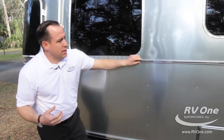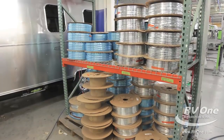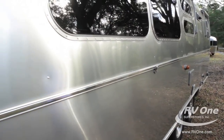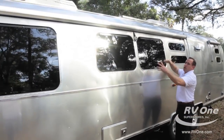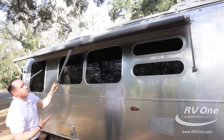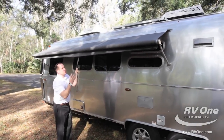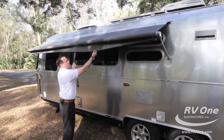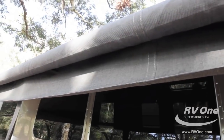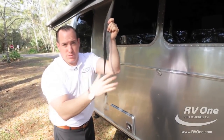Coming on down, you're also going to notice a belt line that protects the side of the travel trailer and brings in the aluminum superstructure. Up top, this model has an optional upgraded window awning package — Zip-Dee awnings. There's no better awning manufacturer in the marketplace than Zip-Dee. It's made with aluminum and the fabric is Sunbrella material — double-stitched and vertically stitched for better water runoff. It won't mold, mildew, or flake over time like cheap box trailers.